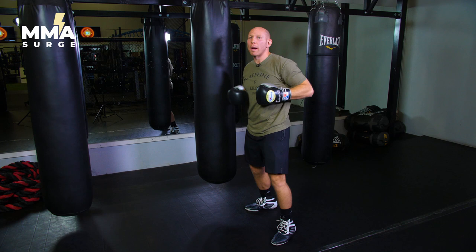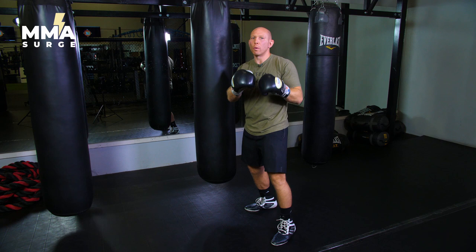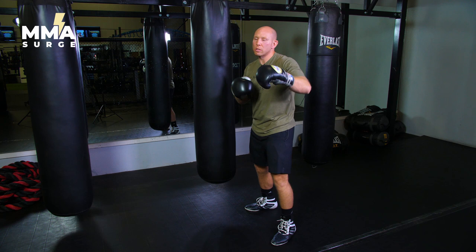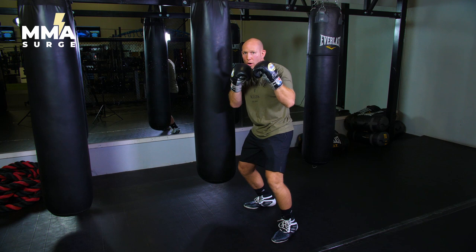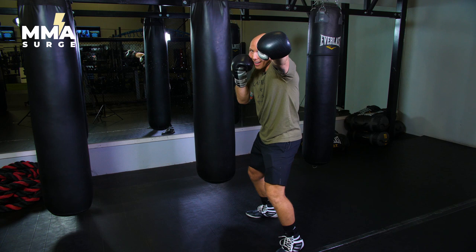And you wanna hit your target at the end of your punch too. You don't wanna crowd yourself where you end up hitting someone or a bag in the middle, because you have no power behind it. And the same thing, I'm turning my thumb down and still trying to land with those two big knuckles, your index and middle finger knuckle, okay? So we're sitting back, all my weight's on my back leg, I'm driving through the ball of my foot, and I'm hitting my target at the end of my punch, and then bringing it right back to your face.